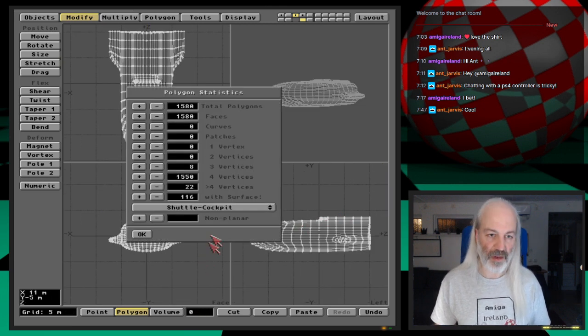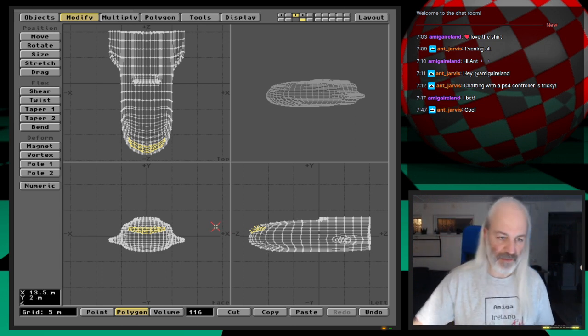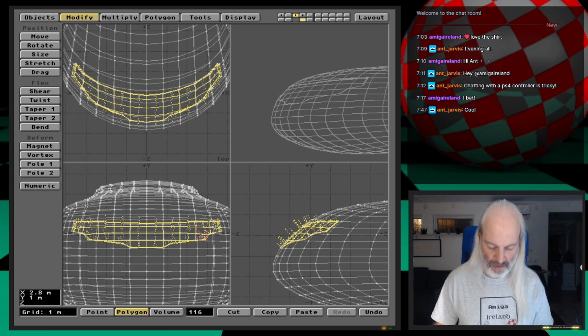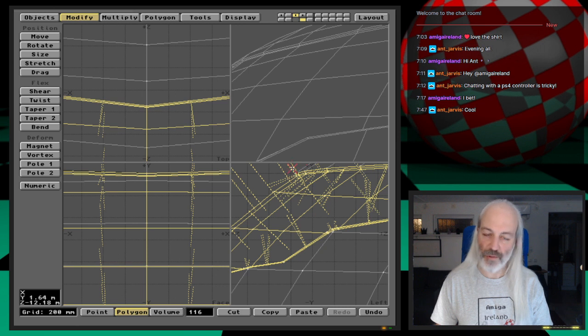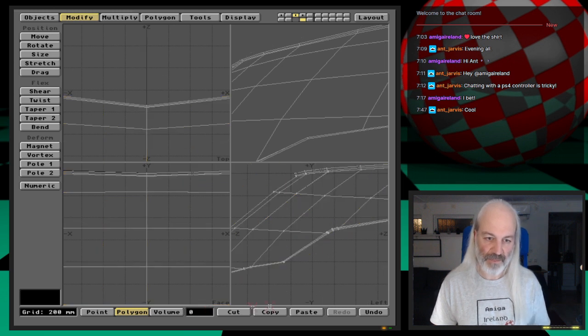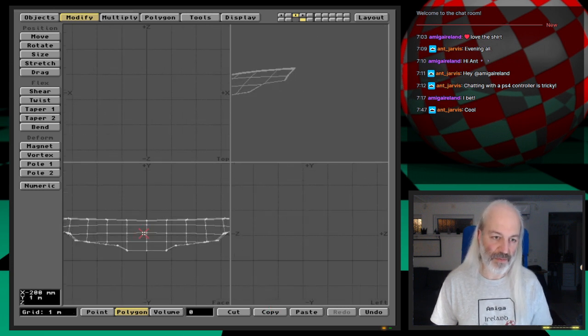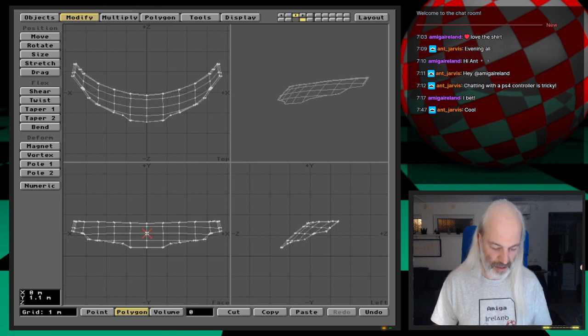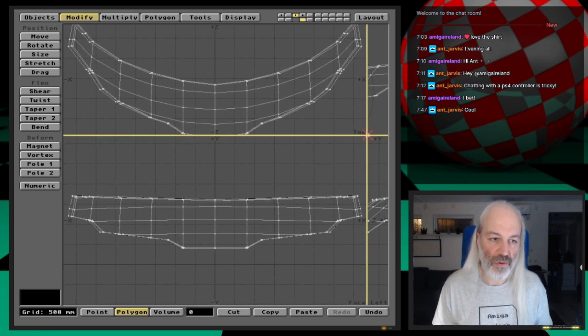So first of all, what we're going to do, we're going to select shuttle cockpit. What's the time? We have 8 minutes left. So see here, now I'm going to hide all the unselected polygons there. Okay, so this is very simple to fix. I can show you how. Hold on a minute. Just this here, yes. And now we can do this simple thing.